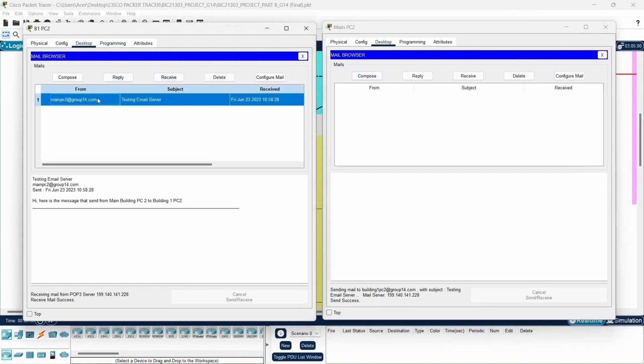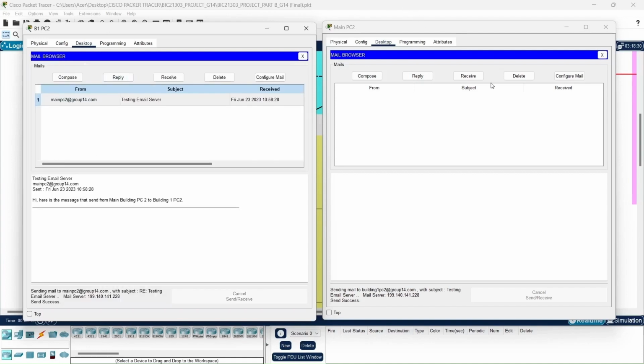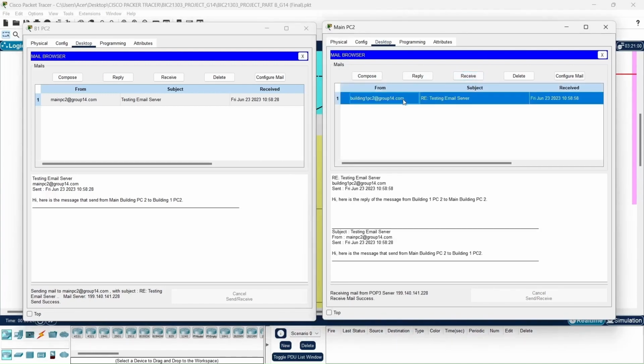Then the message will appear and we can reply to it. Then we can also check the receive button at the main PC2. Then the reply message will appear.